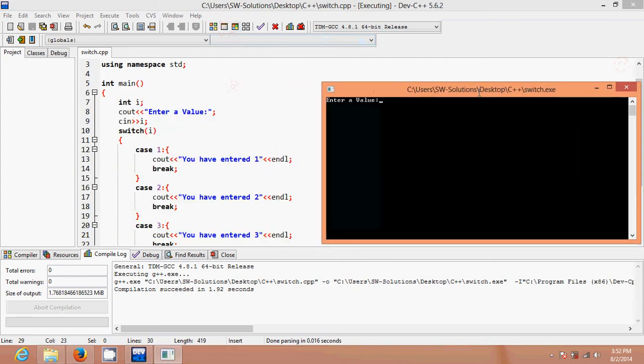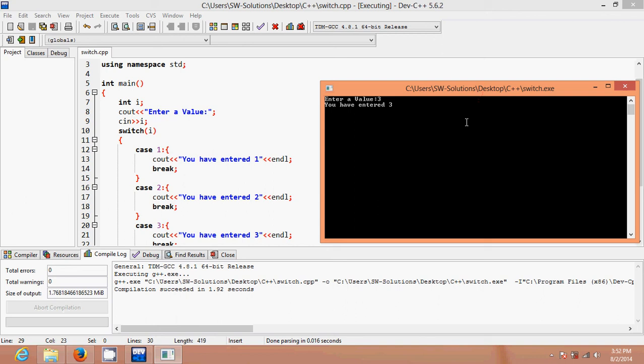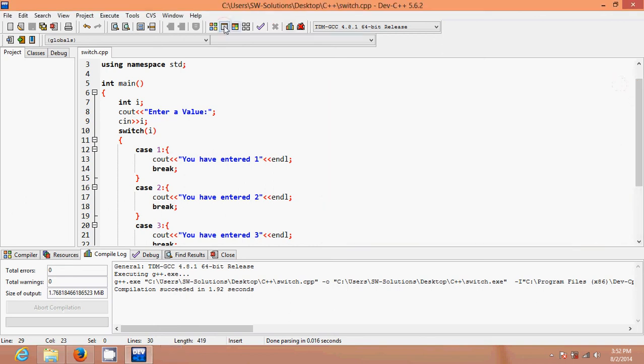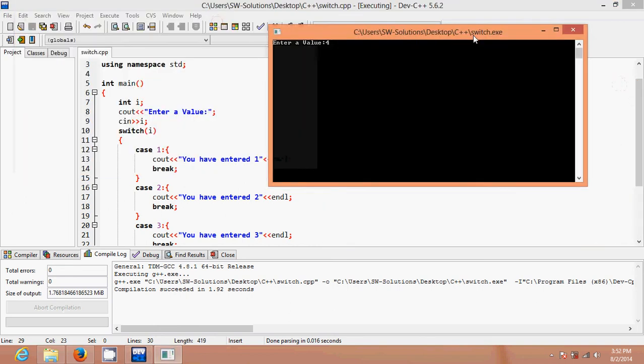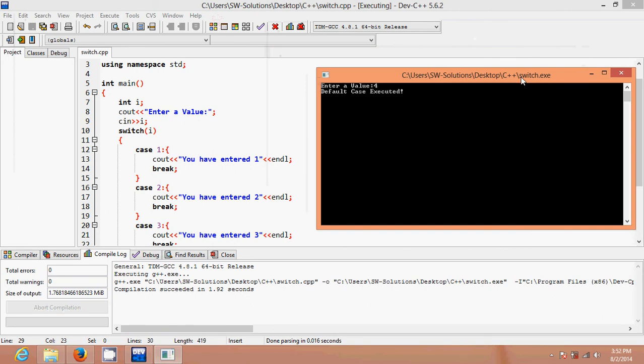Now enter 3. Now it's saying you have entered 3, and if I enter something else rather than 1, 2 or 3, it will say default case executed and terminate the program, pressing enter.